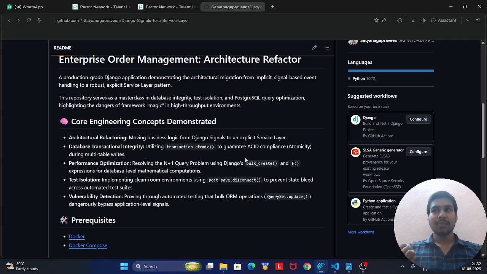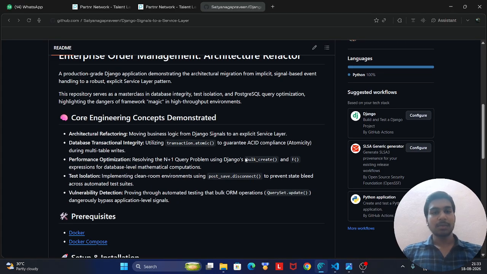You can assume this is a magic in the framework. It works in different parts of the application, but it is not supposed to be used in production-ready systems. Whenever a user has created their order, we need to update the inventory and send a mail to the user. This application contains about 15 plus background workers. What will happen if one of the receivers or background workers fails? The entire system will fail. We don't know where the error happened. That's why we refactored to the service layer architecture.